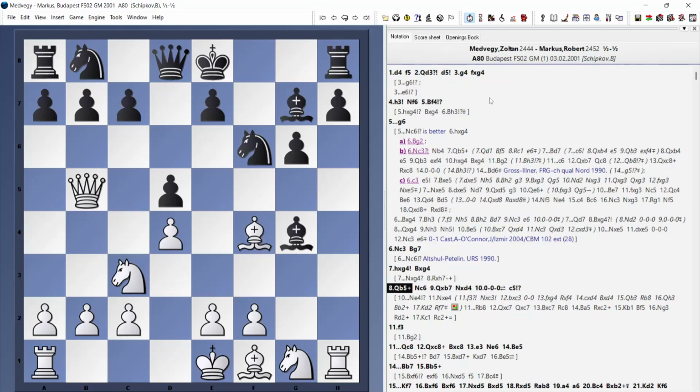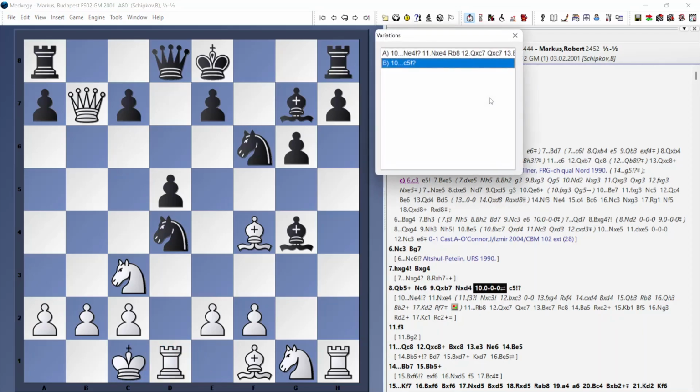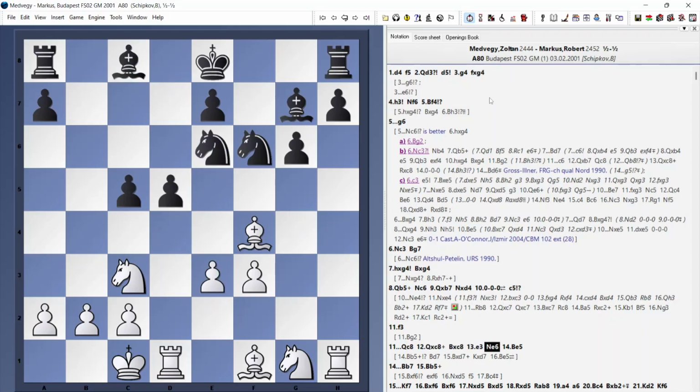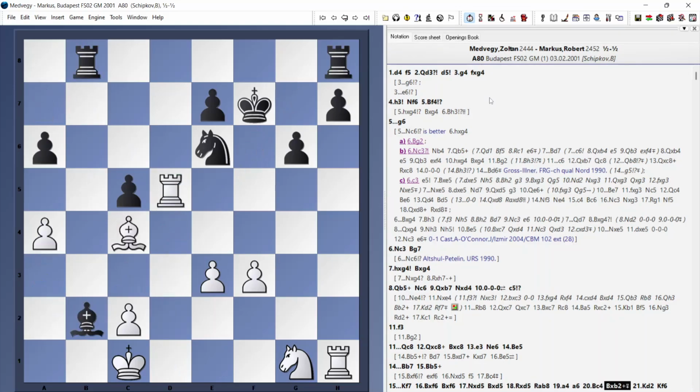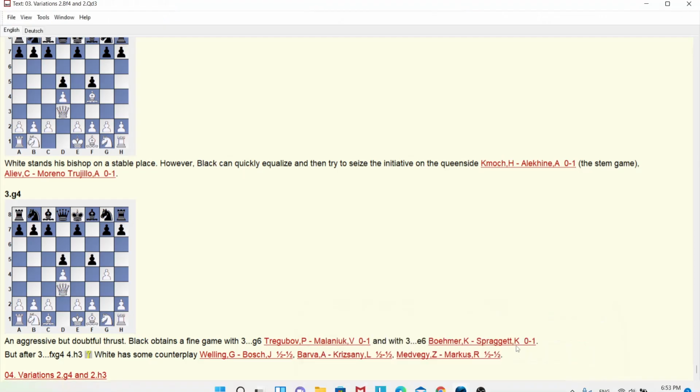bishop takes g4, now queen b5 check, knight c6, queen takes b7, knight d4, castles, c5, and now white has some counterplay, it's like a double-edged position. Queen takes, bishop takes e3, knight e6, bishop goes back, bishop to e5, excuse me, bishop b7, bishop b5, king f7, takes, knight takes d5, and this game also ended in a draw. And that's the queen d3 variation.